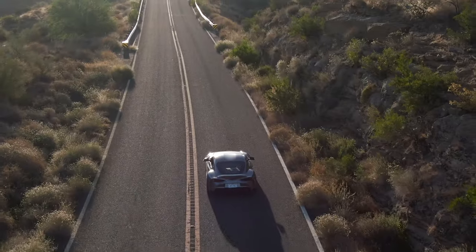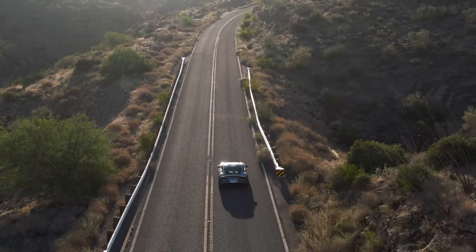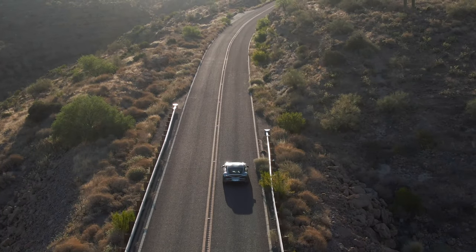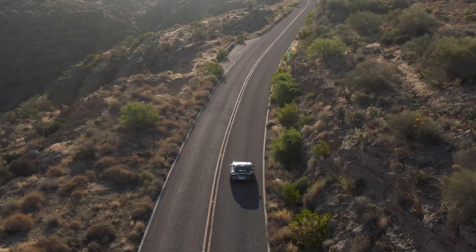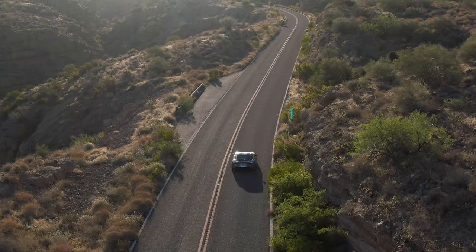I'll get in my Tesla if I need to go to the grocery store, but I keep being pulled to this car — and not every press car does that. I got up at 5 this morning to take this out into the canyons for open roads, and I was so excited to get in the Supra. I had a little error — I was wrong about the Supra. I was driving these roads thinking it wasn't that exciting, the transmission couldn't pick a gear. Then I decided to just shift it myself. The engineers wanted us to shift it ourselves. Get this car in third gear on a canyon road — oh my God, does it rev beautifully.